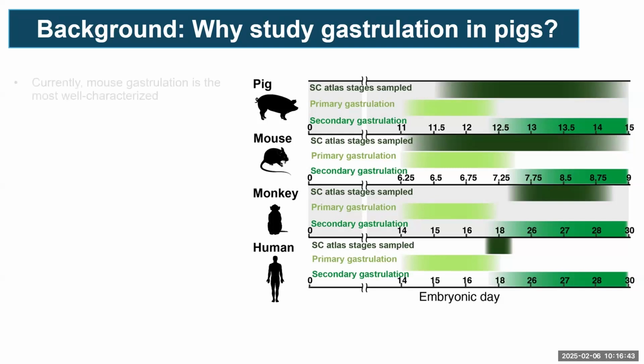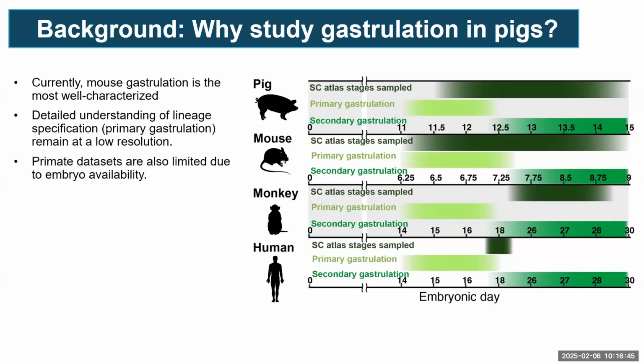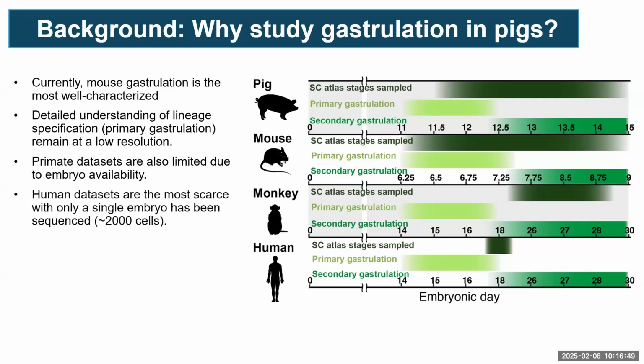So as I said, the detailed data sets are limited in other species. And for human embryos, we only have a couple of thousand cells that we can really work with. So really limited information. We think that these comparative embryology approaches will help us understand questions relating to heterochrony, the differences in the pace at which things take place in an embryo, and questions about speciation. What are the peculiarities of different mammalian species? We think there is a lot of scope in using these single-cell technologies to understand it.